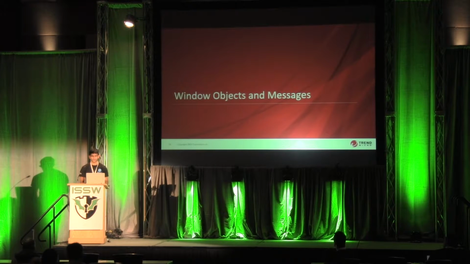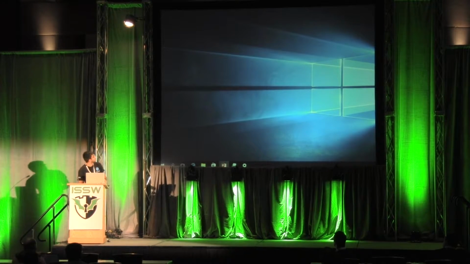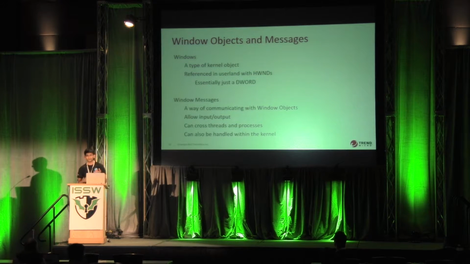Another piece of background that we'll need to know for the userland callbacks, because they all heavily use them, are window objects and messages. And window objects are massively prevalent in Windows. If you see a scroll bar, like on the right side of your browser or any window, that is its own window. If you see a window itself, that's its own window. If you see the X or the minimize button, those are all windows. There are a lot of different types, and in the kernel, they're all referenced as pwnd, P-W-N-D, a pointer to a window. In userland, you get a reference to them with an HWND, which is just an integer describing a value in a handle table. For our purposes, it's essentially just a DWORD, and it's easy to come up with invalid values, which will be important later.